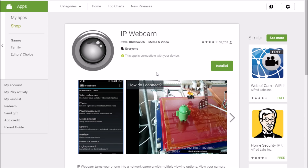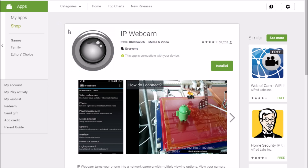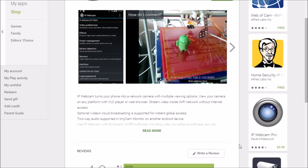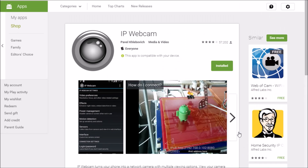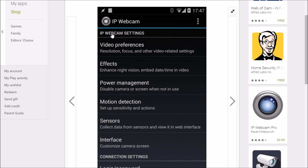The first thing you're going to do is go onto your phone, go to the Google Play Store, and download an app called IP Webcam. It's going to have a little logo with a circle in it. I've not been able to get it to work with any other app, but if you can, let me know in the comments. It's going to ask if you'd like to download the Pro version — you don't need that. We're going to cheap our way through this. When you pull it up, it should have an interface that looks like this.